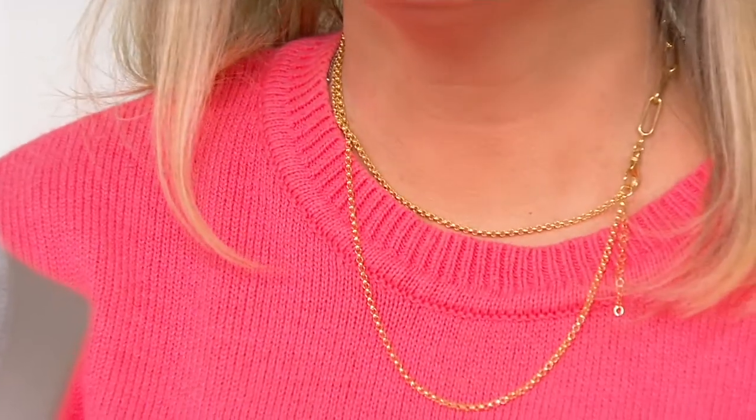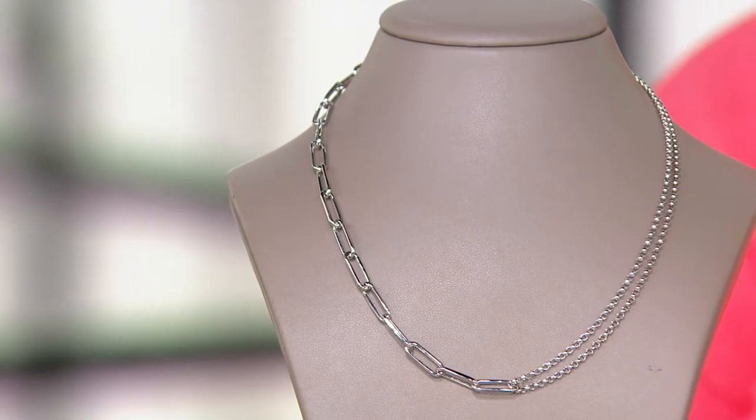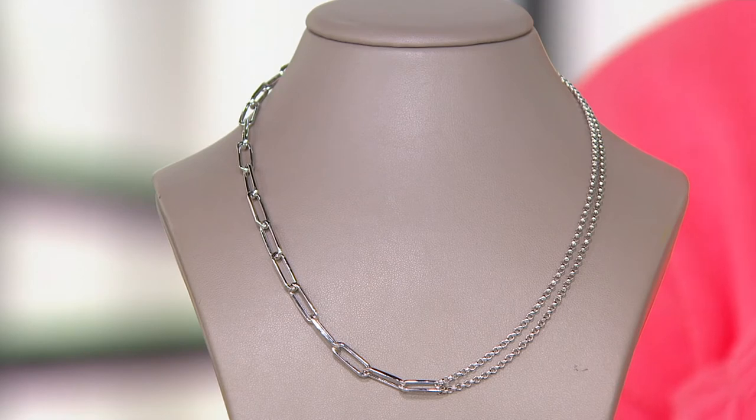You can have so much fun with the adjustability, and it's real gold. You might find a fashion piece that looks similar, although I haven't seen anything like this. But as we've talked about, I've made the mistake of buying something just because I love the look, but it breaks or looks cheap. And you might worry the trend will be just that — a trend and will go away. But we've fully established there is nothing about this that is a trend. It is now a classic, and you're getting two different classics in one.